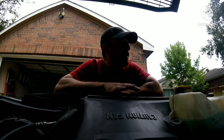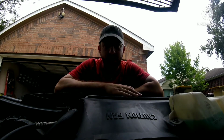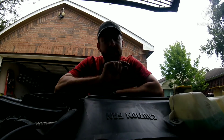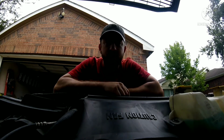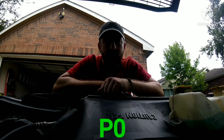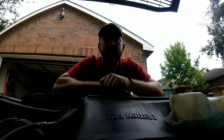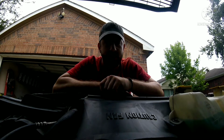Now before all this, I ran the check and the codes, and it gave me like 6 codes, and that blew my mind. But after insulating those other 2 wires, I came back to the house, I checked for the codes, and it gave me 1. And that code is P0340. What that says is there is a short to the camshaft sensor circuit.